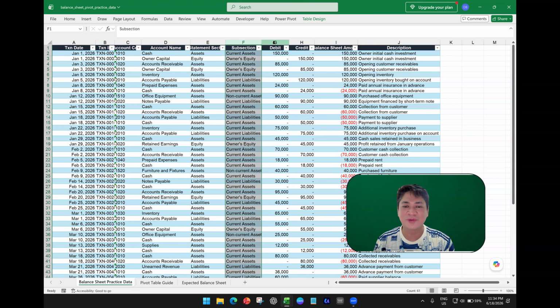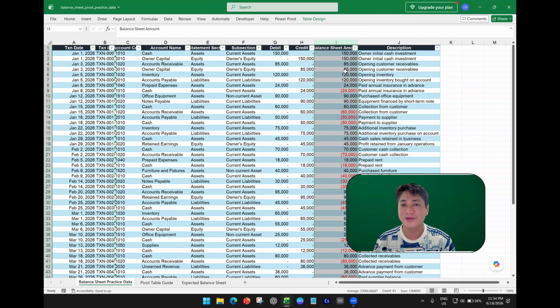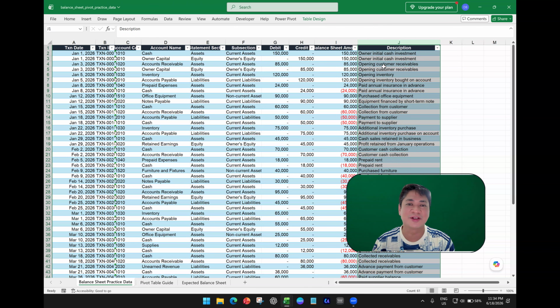And another important one, and this is how your journal entries should look at this point, is that you have a separate column for debit and a separate column for credit. If your data doesn't show this way, then you may want to format your data this way, because of course you cannot really put too much logic into that. It really depends on whether that entry was a debit or credit, so you just have to do this yourself. And then you have your balance sheet amount, which we will discuss later in another video when we discuss balance sheets. And next is the description, which is optional in this kind of report.